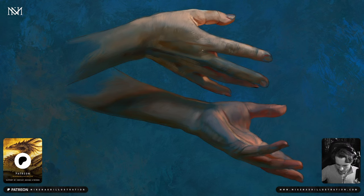I need to lighten up the underside of the fingers here, because I left it a little bit too dark and kind of forgot to add in the sort of darker mid-tone. It's not a vein, it's a tendon, I think, on the back of the hands. It's stronger, it's catching the light more than I've captured it so far, so let's lighten that up.